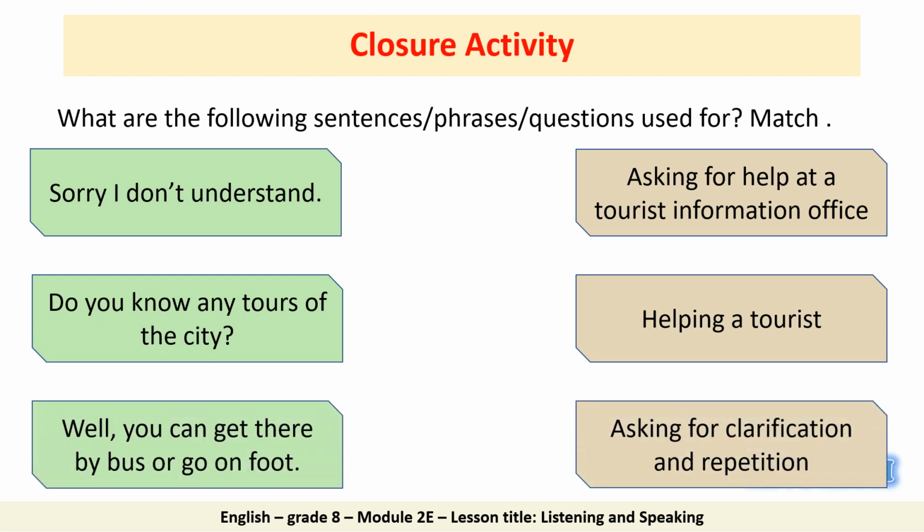Let us check. Sorry, I don't understand. Any idea? Fabulous. Asking for clarification and repetition. What about this question? Do you know any tours of the city? Good job. Asking for help at a tourist information office. And finally, well, you can get there by bus or go on foot. Of course, it is helping a tourist.